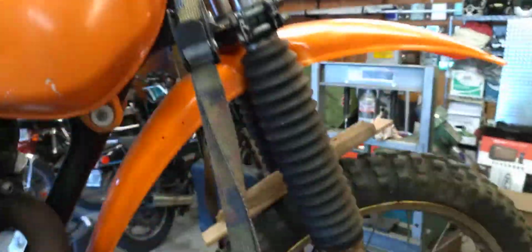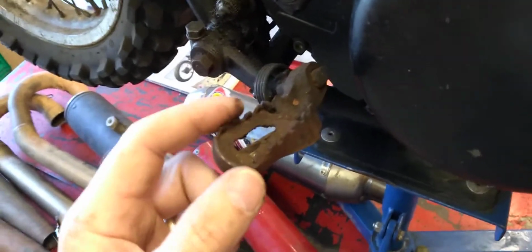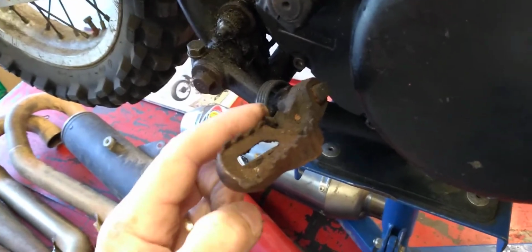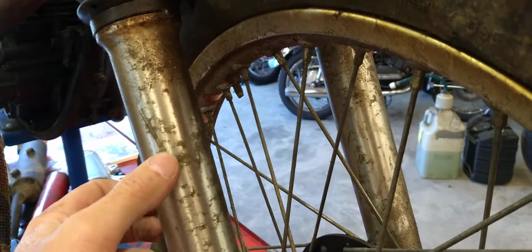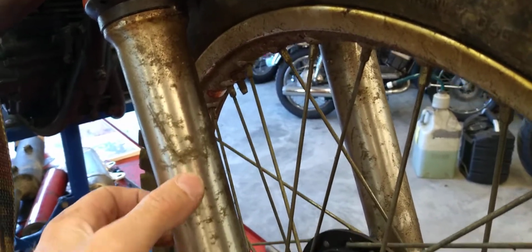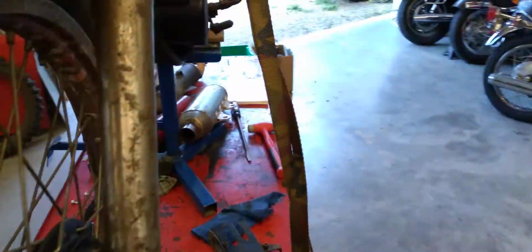So this bike appears to be relatively low hour. This foot peg's bent up, but I have another one in the ditty box over there, and looking at the wear on it, it really doesn't seem to have any wear on either side, and not much wear on here. No real paint rubbed off the side cases. If you look at the fork leg, there's some little pitting where water got underneath the clear coat, but there's no dings from any rocks or anything, so I don't think it's ever been raced.